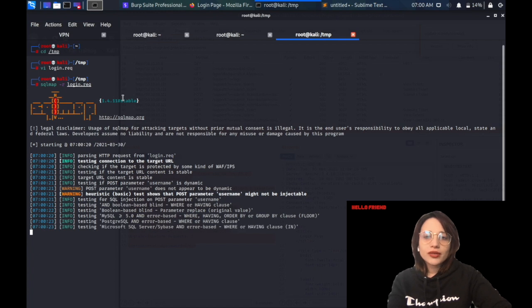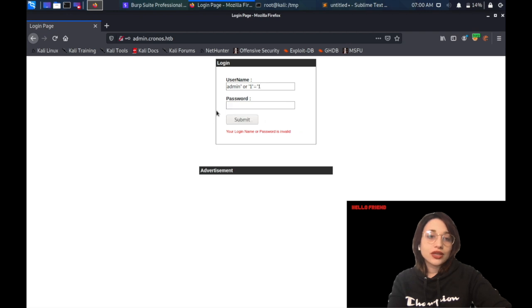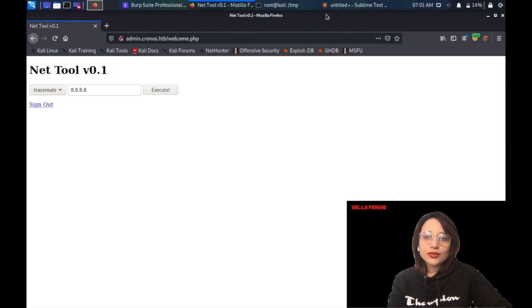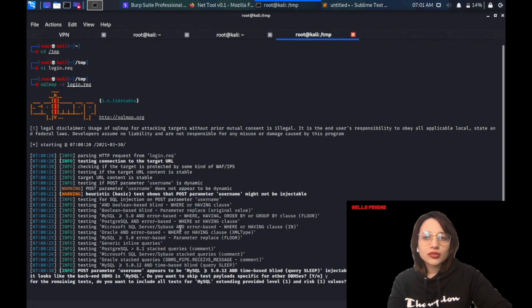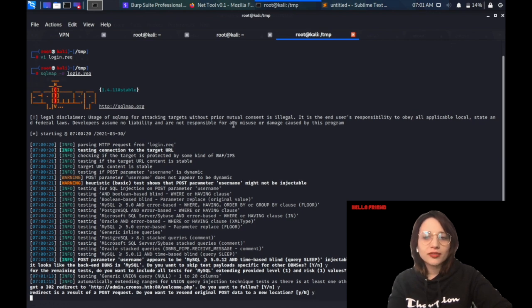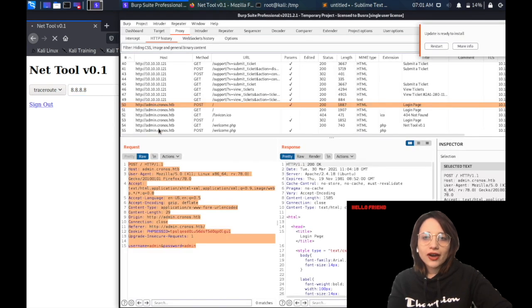Then sqlmap will work in the background, but this SQL injection is super easy. So we will basically use the most basic method, this. We'll use this payload, and it will just give us the admin login. It's very funny. Just write a random password, and as you can see, it gives us the screen. Cool. So from there, we will get an RCE vulnerability here. As you can see, sqlmap also found the vulnerability, but we exploited it manually, so we don't actually need it. So let's forget about it, and let's try to find a vulnerability here.